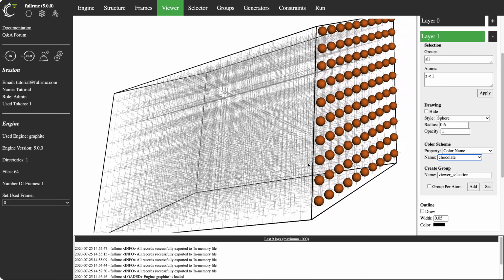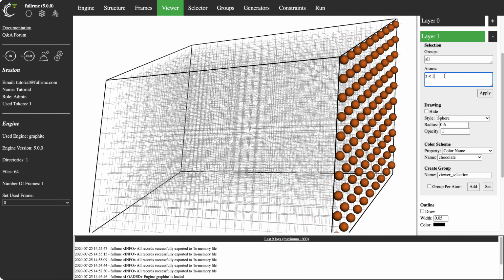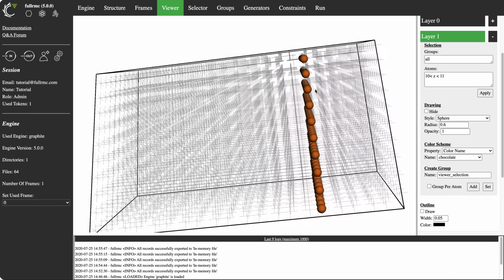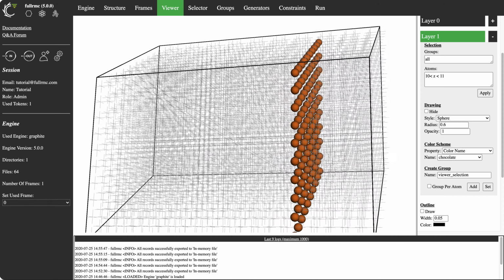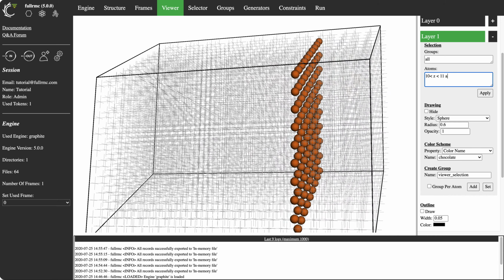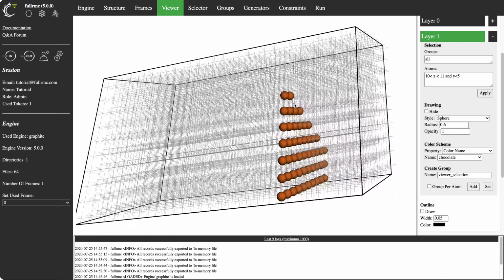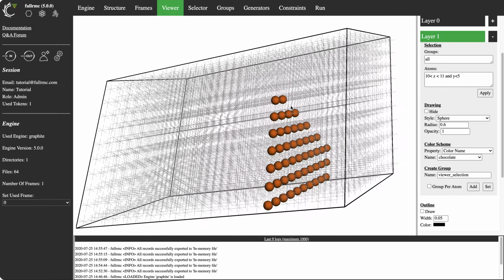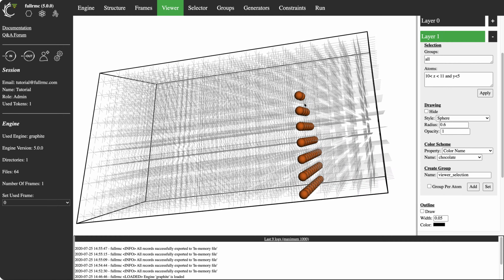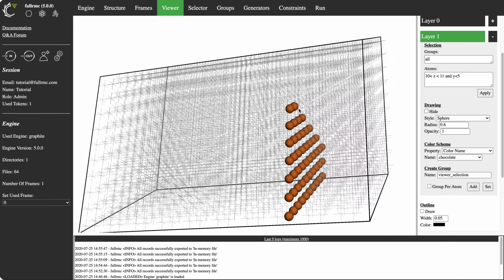Okay. So imagine now I want to, let me do this, X smaller than 1, Y smaller than 10, Z 11. Let me see what I can get here. All right, I got this plane here. Let me think about what I want to do. And let me do this here and whatever, Y smaller than 5. All right, let's consider this. I'm not going to bother much now. Let's think that I want to move this plane in Z direction and create stacking faults.